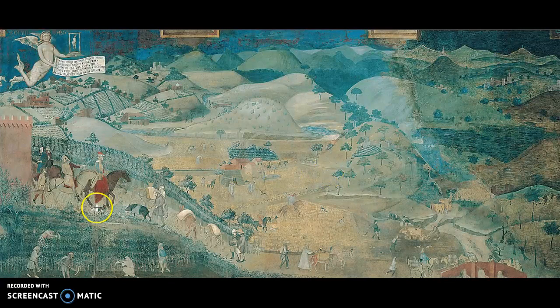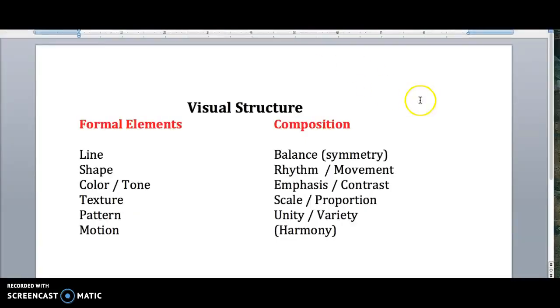If one side draws our attention more than the other, like this red area here draws our attention and all the rest of this is kind of similar, then that might be asymmetrical balance, which means balance. It doesn't feel wrong or weird, but it draws our attention to one side more than the other. This artwork, it is more or less balanced. We've got some focus right here. This isn't the best example for either one, frankly. And I'll try to do a video a little bit later that gives you some ideas of both balance and lack of balance. But I want to move on because we'll have chances to try that.